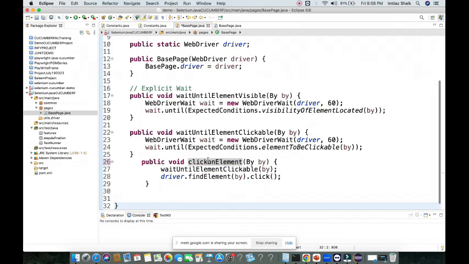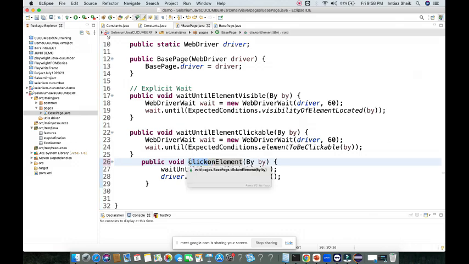Never try to give just click, because people will get confused whether it is the Selenium click method. So you give a proper name, click on element or click on button, anything. Click on element is a good name for the method, because it may be a button, it may be a link, anything. So here again I am using the wait until element is clickable.